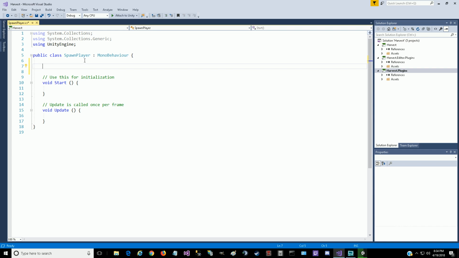All right, so we need a reference actually to a third-party controller prefab. So public, let's see how we're going to do this. We need a reference to that component.